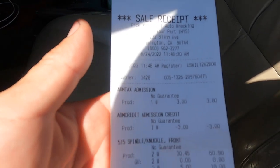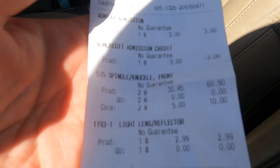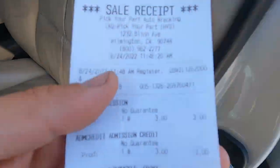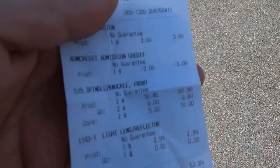Yeah, so all in all, not a bad day's work. I got the knuckle for $36 each, $60 plus a little light that I bought. You really can't go wrong. Pick apart, the way to go, baby. Let's go.